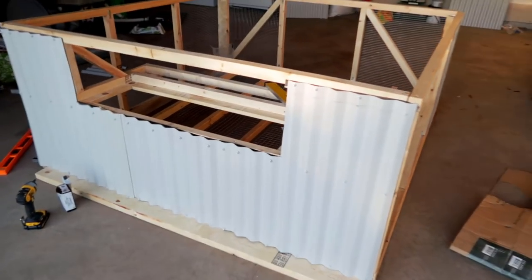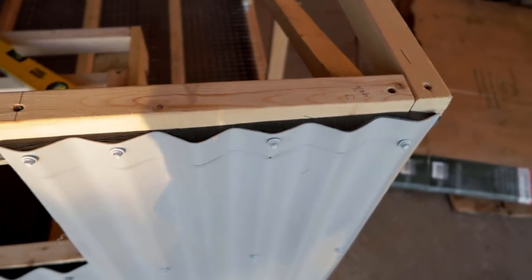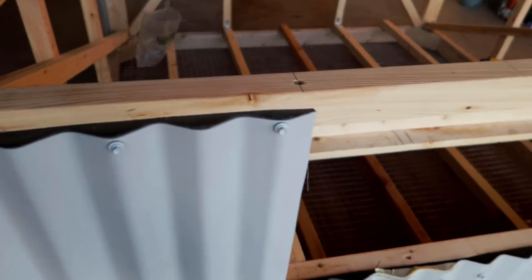So the back's on now, it's looking pretty decent here. I ended up sticking a bunch of that foam stuff all the way across the post, the very bottom here. It just kind of helps hold things in place a little better. I also took a 2x4 to make things a little bit easier, just to make sure this thing reached up enough where I could get connected onto this 2x2.